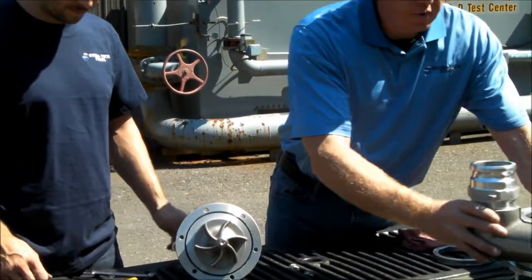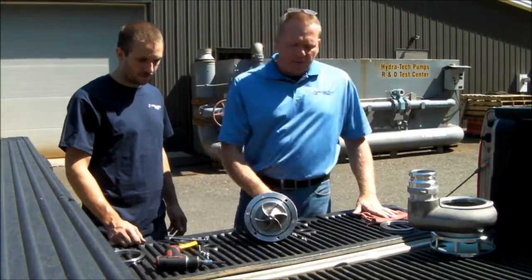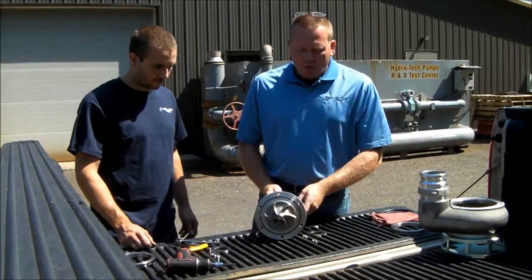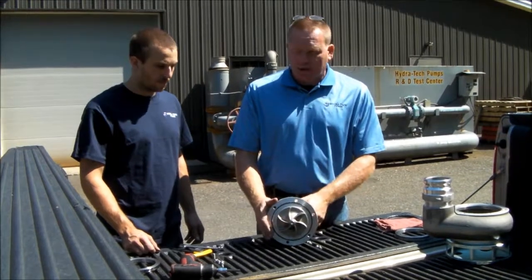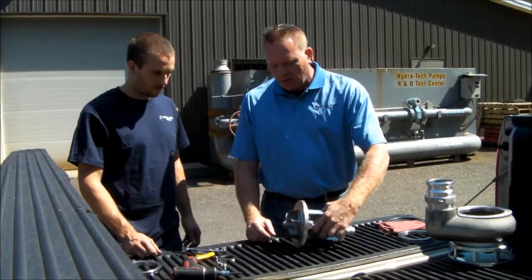So what we're going to do now is go ahead and pull the impeller. On the top end, we have our QDs and the hydraulic motor top cover. What we're looking at here is the impeller, which is also field serviceable. So when you're out in the field and the impeller is worn out, we can go ahead and pull this off.